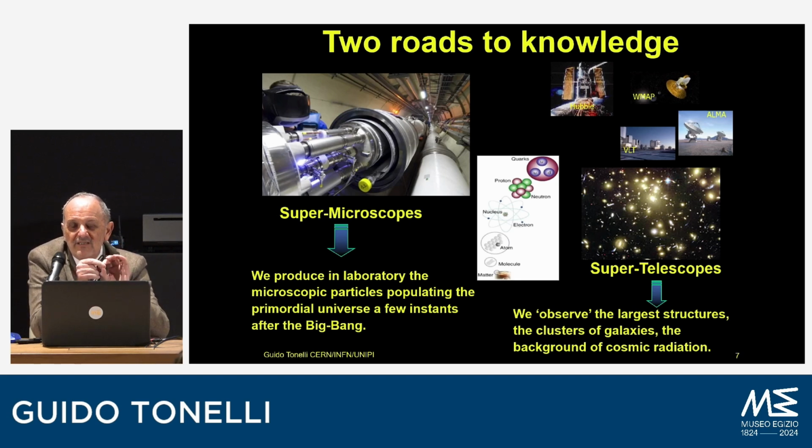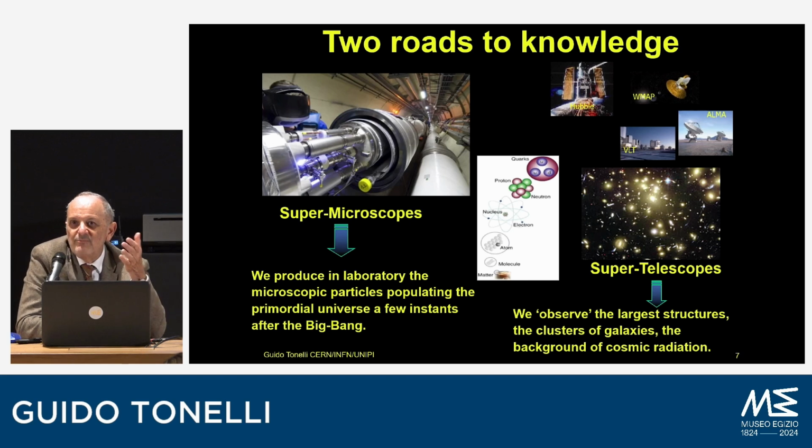This is the space that is created during the collision. This is why, during this collision, we can recreate the environment for the early particles of the universe to flourish, and then we can study them. They live for an instant, for a fraction of a second, but it's enough for us to study their properties.